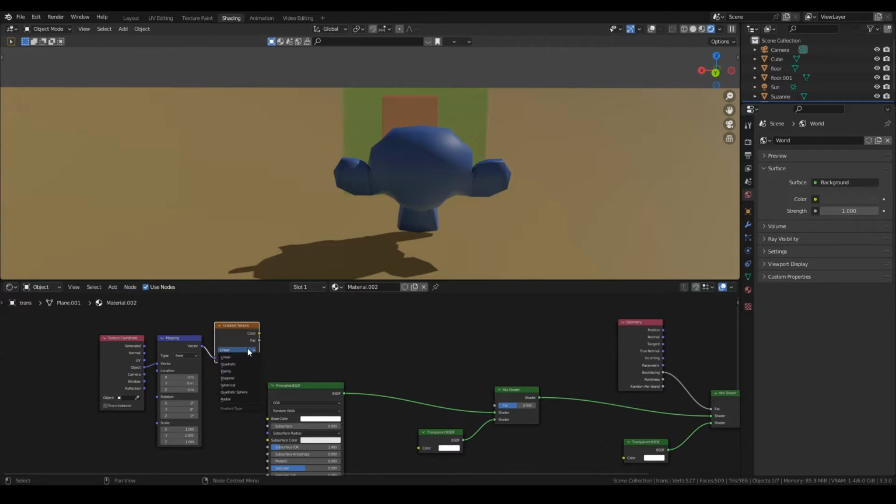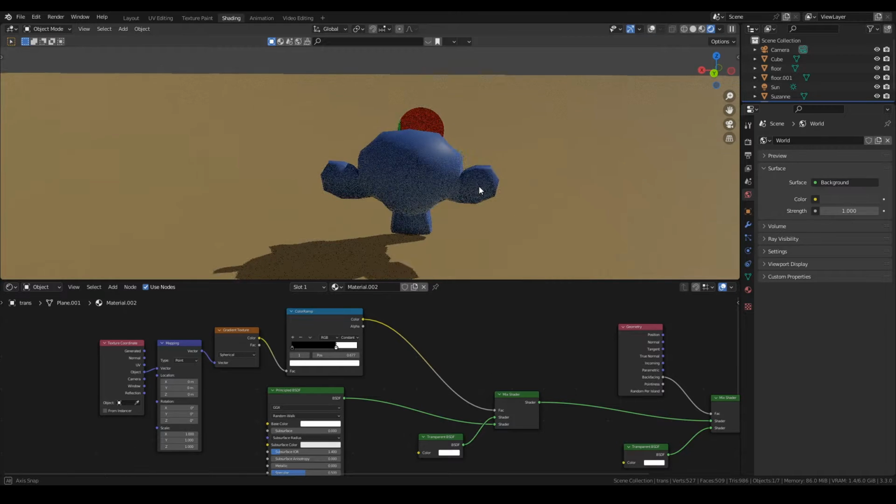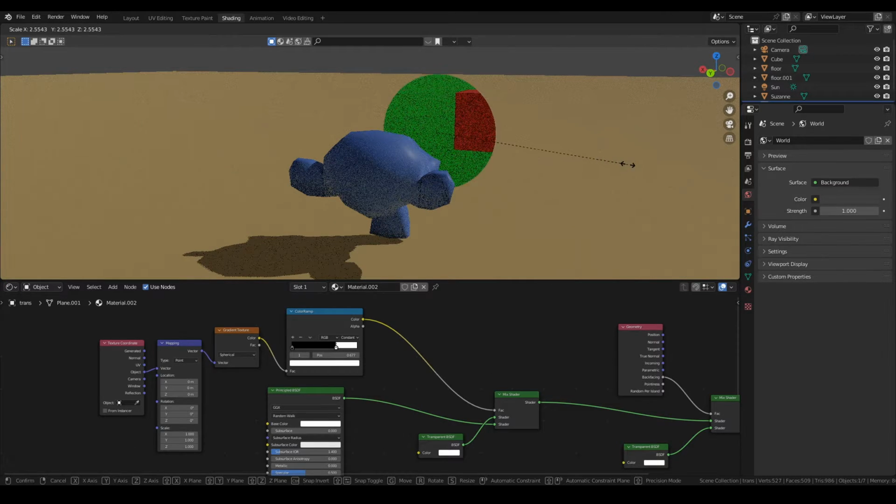Set the gradient texture to be spherical, and with a color ramp in here, set to constant, I can make my portal, switch those two around, make my portal round like that.